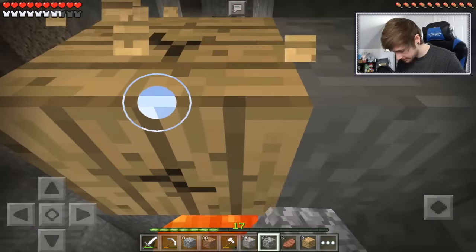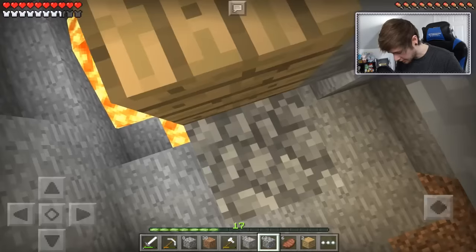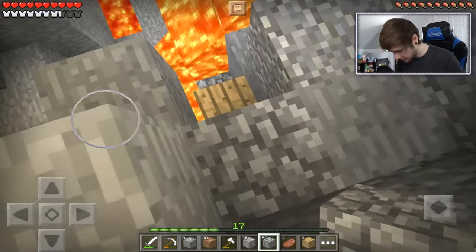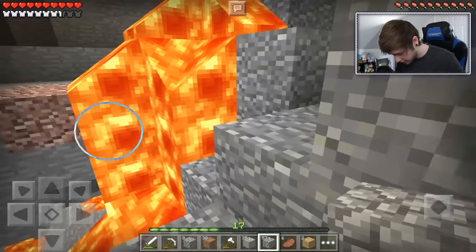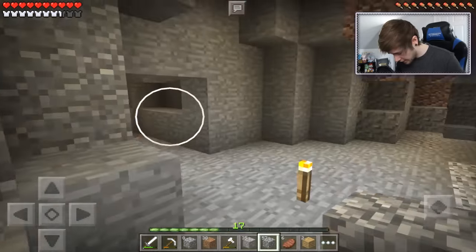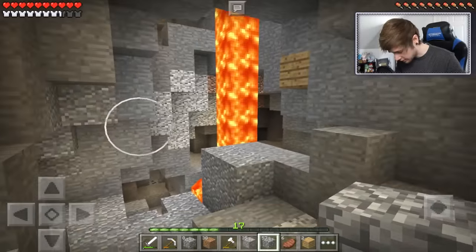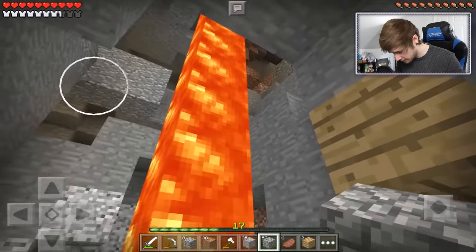This wood is blocking me. Actually, can I... Yeah, I can go up here. Right, let's do this. Let's be extremely careful, though. Where am I? I want to get back up to my wood. Where's me wood? Let's go this way. Okay, I'm back to where I've got some torches. There's one over here as well, so maybe... It was up there?